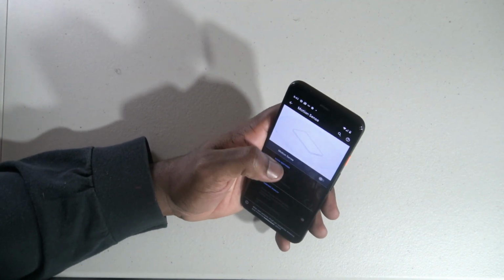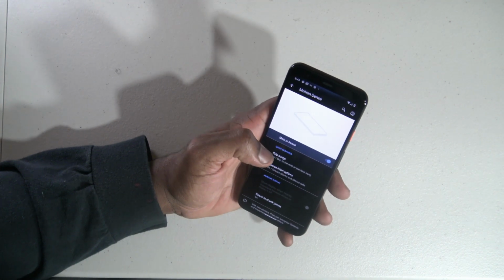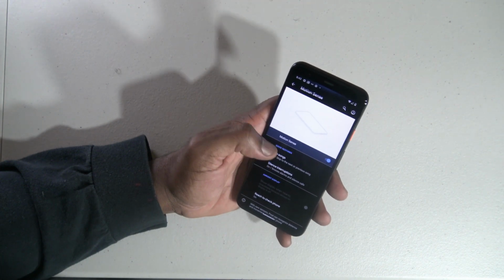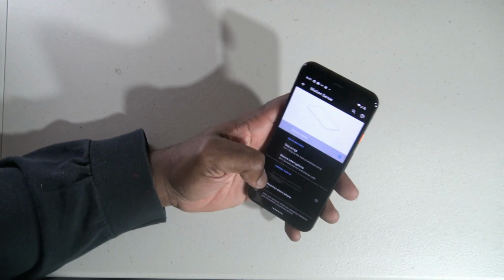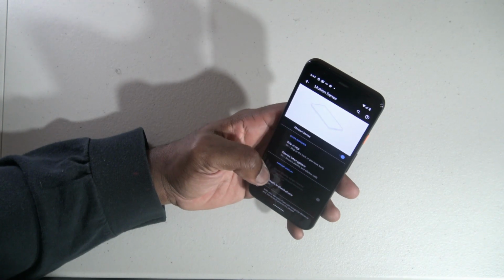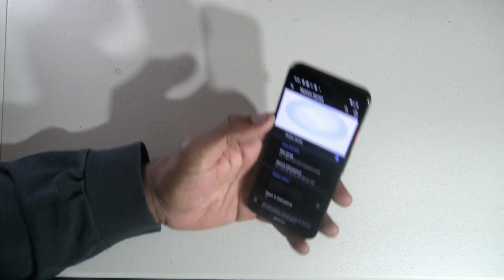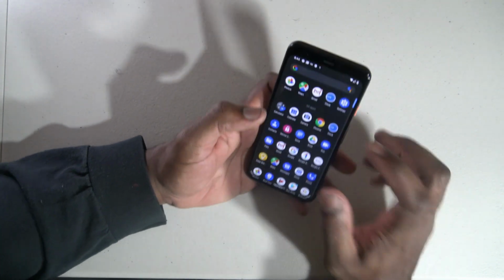So motion sense, let's see, I'm gonna turn it on. Skip songs to the next or previous song, silence interruptions. Let's see. Okay, so reach to phone is on. I'm gonna test it out too in a second. So, all right, let's check out the motion sense.